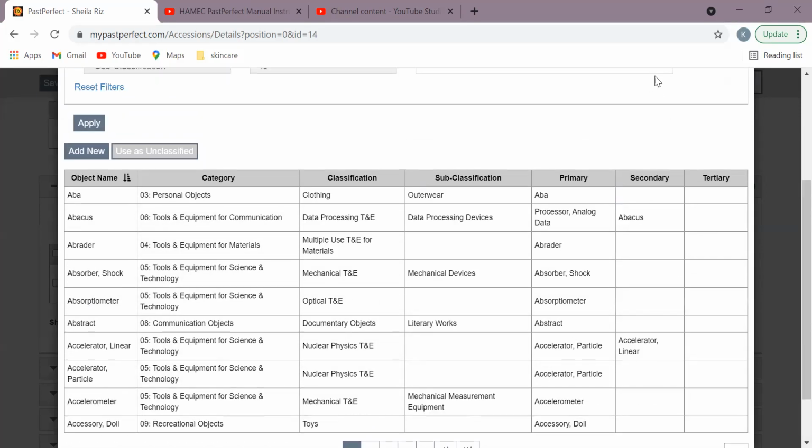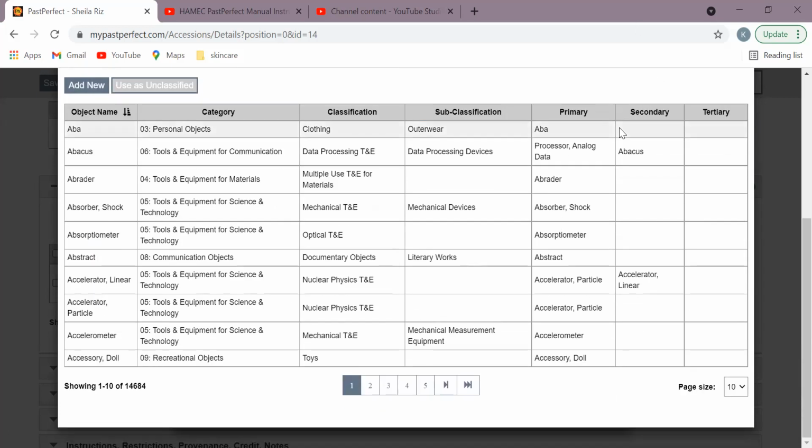So it wouldn't make a lot of sense, for example, if I'm trying to catalog a shirt, I'm trying to generate an object name for a shirt. I wouldn't just select clothing, right? I want to try to find clothing, outerwear, shirt. If there's something that's more descriptive, like shirt, uniform, and I'm trying to catalog a shirt that is part of a uniform, then that's going to make a little bit more sense. But we're really just trying to get as specific as possible.